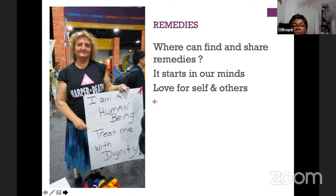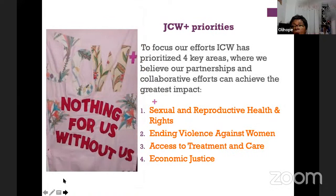Accurate information is available. Do your research. Ensure that your information is correct. The World Health Organization provides information and guidelines as to how we manage corona, HIV, and any other illness that creates this fear that makes us discriminate against persons. The treatment sites will provide persons living with HIV directions and referrals. We have the service organizations such as Jamaica AIDS Support for Life, JN Plus, that registers discrimination if you're discriminated against and provide you with the support you may need.